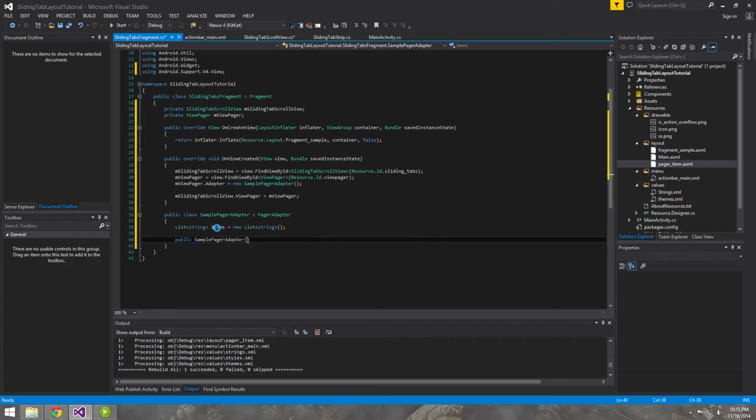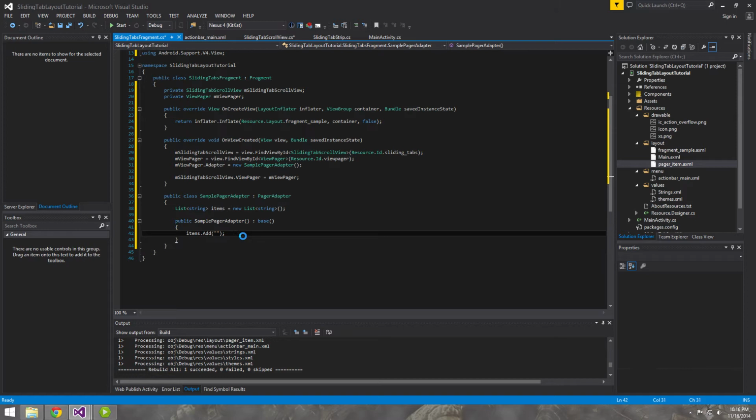So let's make a constructor. Call it 0 parameter base constructor. And here's where we'll add some stuff. Okay, so we're going to add a whole bunch of stuff here. All right, so we'll do a few things. We'll do like, remember it was Xamarin, and then we had items.Add Android, items.Add tutorial.